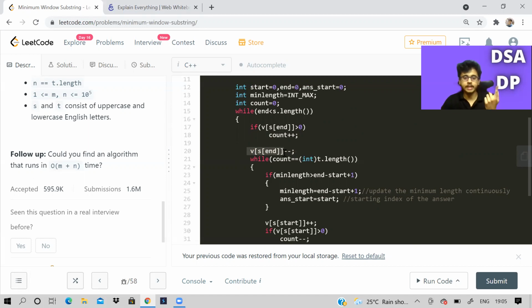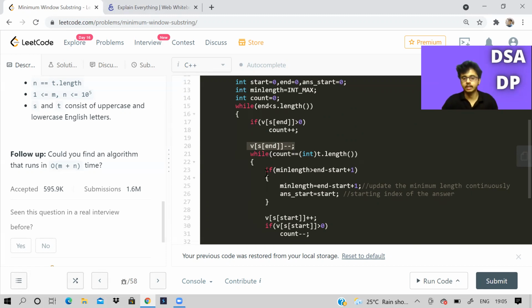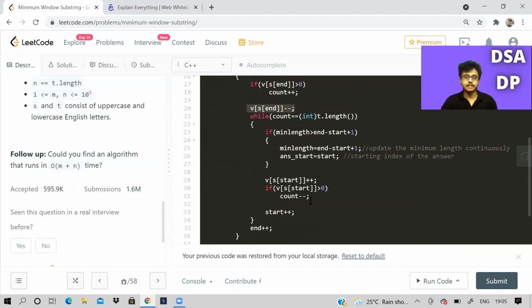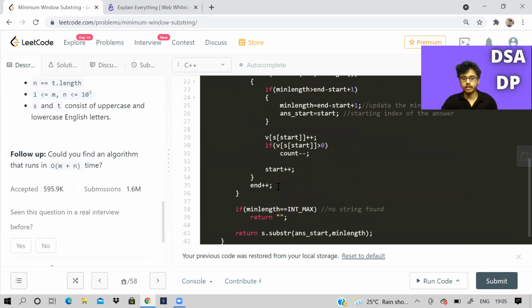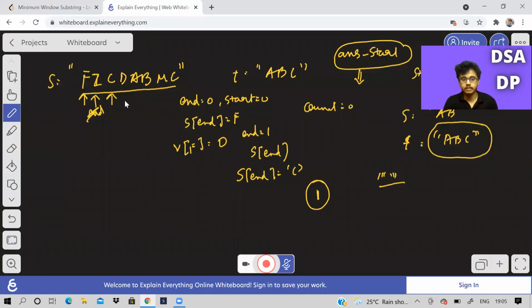But we will also do v of s of end minus minus. Now I think you should understand why this statement is written: we are traversing that part and we don't want it to affect our other answers. That is why we are decreasing the frequency, because we are traversing ahead. But is the window condition satisfied? No, it is not. Again, increase the end pointer.